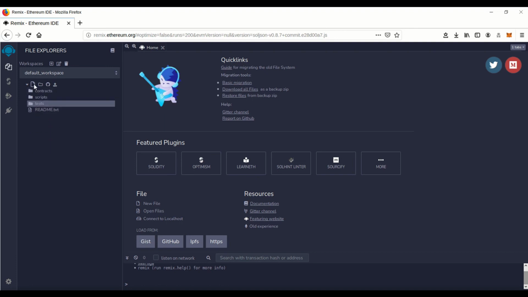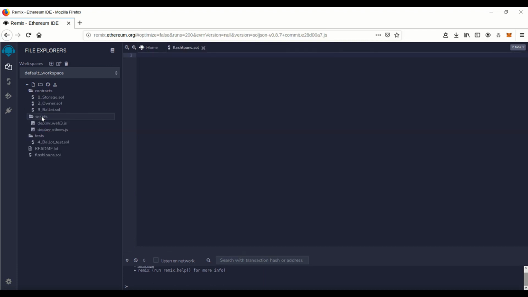We're going to go over here and click on this little file icon, and it'll create a new file. Oops, let's get rid of that. We want to close this. Okay, and get off of there. Unclick so nothing's selected. Now click another one, and it'll drop it down here. And we'll just call this FlashLoans.sol. You want to end it in .sol. Enter. Okay.